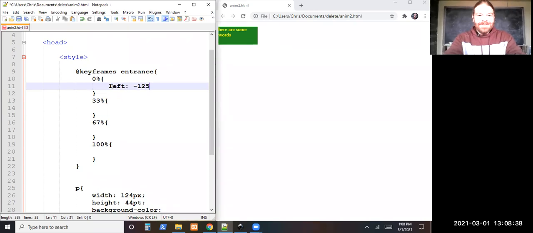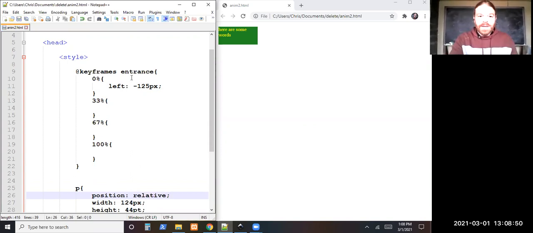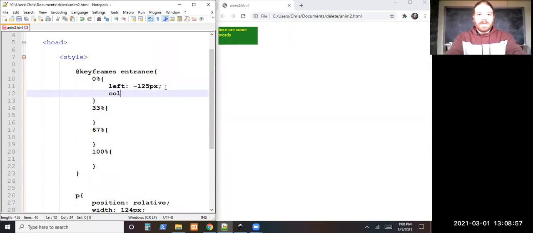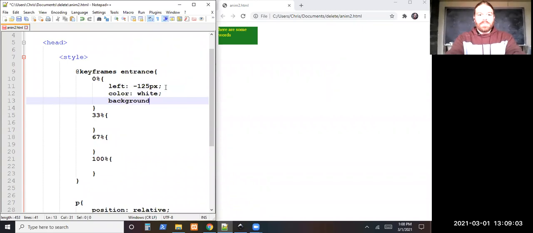Negative 125 pixels to the left, so just off the screen. And if we're going to use the left one, we do need to set the position. Position, I'll just do relative. That'll work. And maybe change the color of it. Color white. Background color blue.